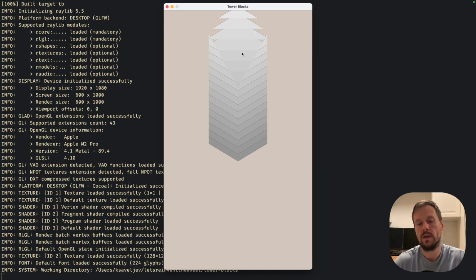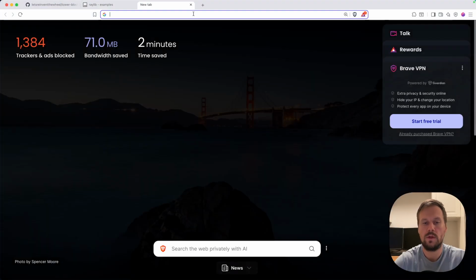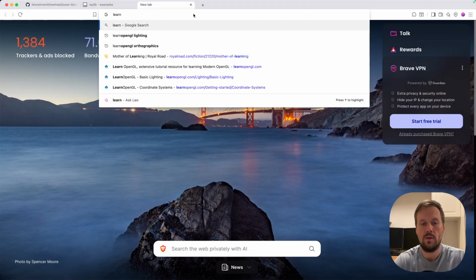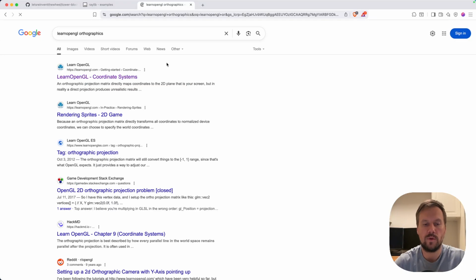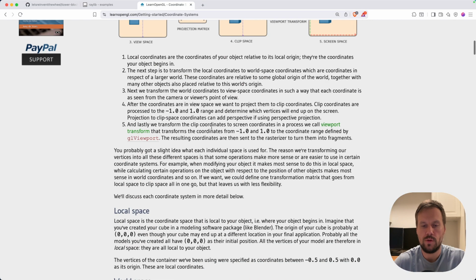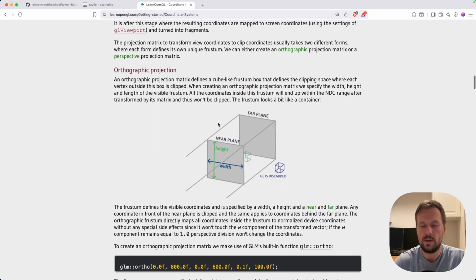It is related to the near plane. When we looked at the Learn OpenGL orthographic projection article, it showed that we are showing only things which reside in this box, and everything else is cut off, not rendered.